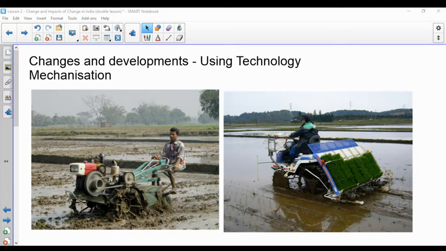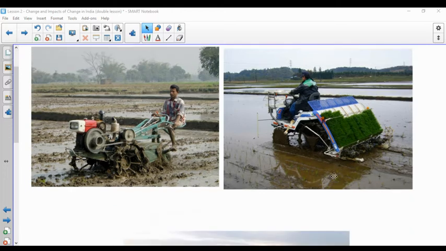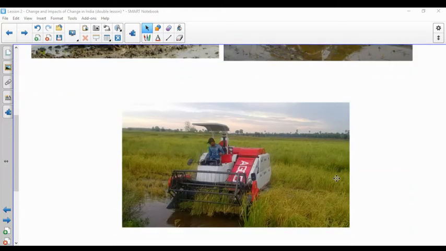In the second change, we can see the farmer is using this simple tractor-like device to plant the young rice seeds at the back of his planter. As he drives along, we can see in the field, each of these rice plants is being planted equally spaced apart from each other and done very fast and efficiently. And if we just have a look down, let's have a look at the third change.